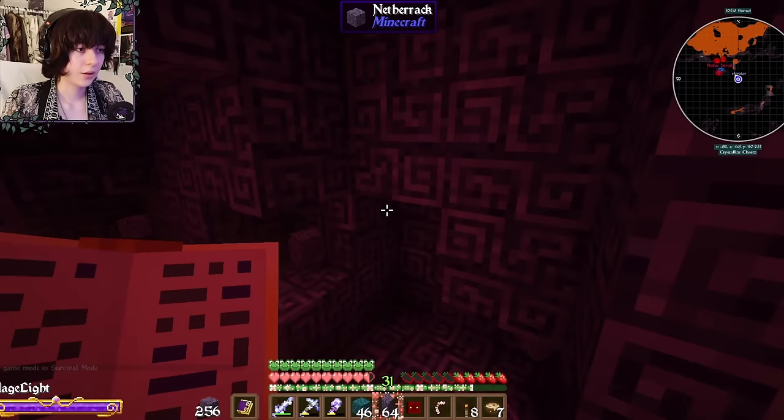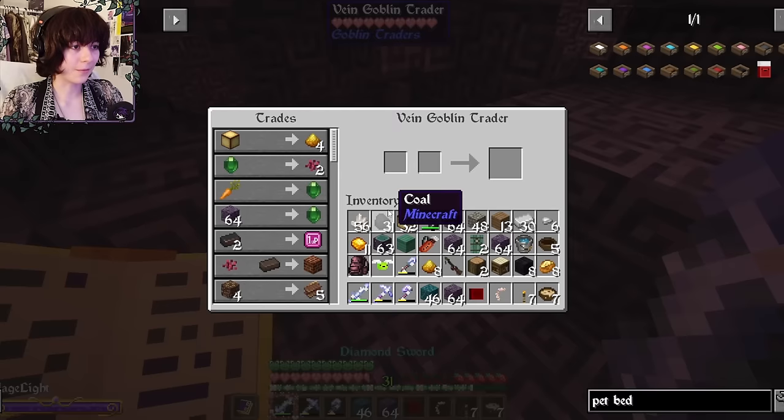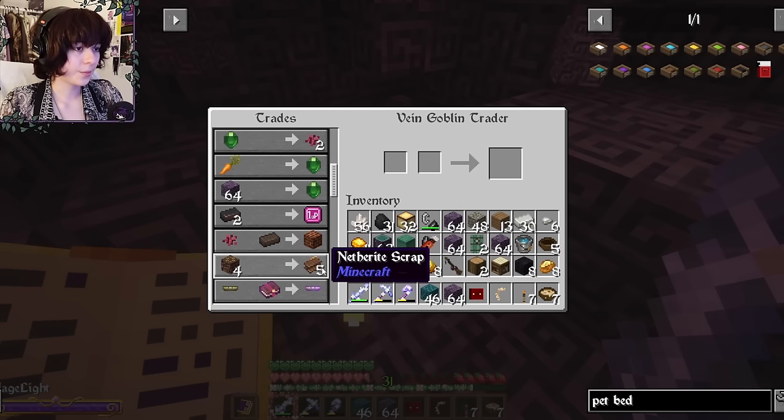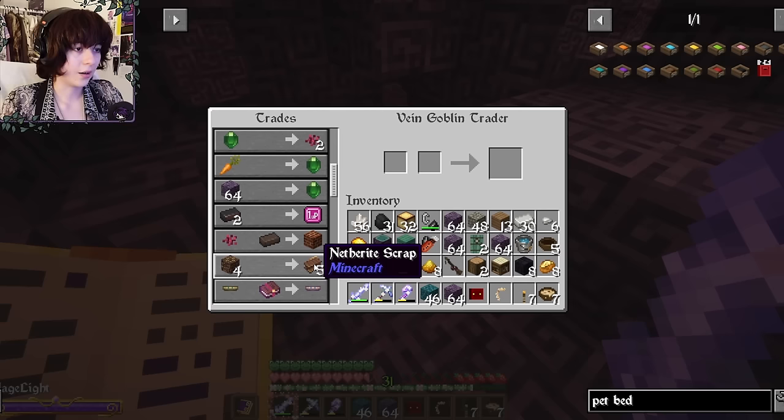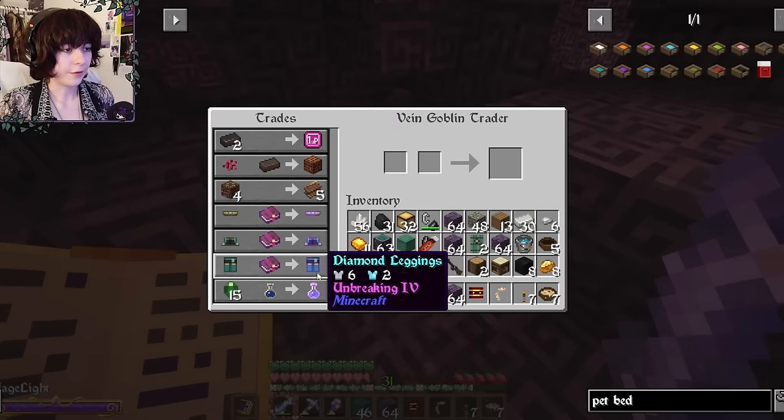Oh my god! Whoa! Hi! Hello, where did you come from? What can you offer me, sir? Actually, this guy will be really useful because when we get the debris, we can get extra scrap. What else? Unbreaking 4, fire protection.